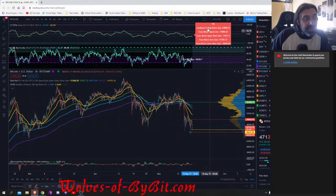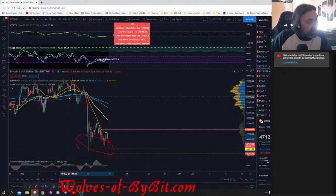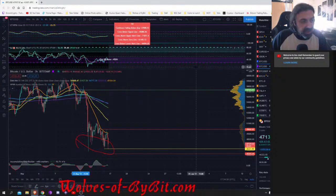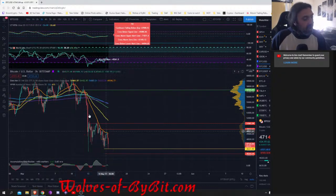So for this situation on the 3-hour chart, to be confirmed as a bullish divergence, because potentially this has all the makings of a bullish divergence, number one, we need to see the price be broken again over here at 51,000, and then eventually break again the 57,323. So still a little bit of ways to go, I would say. Let's make this one red as well. Okay, beautiful. This is the 3-hour chart.